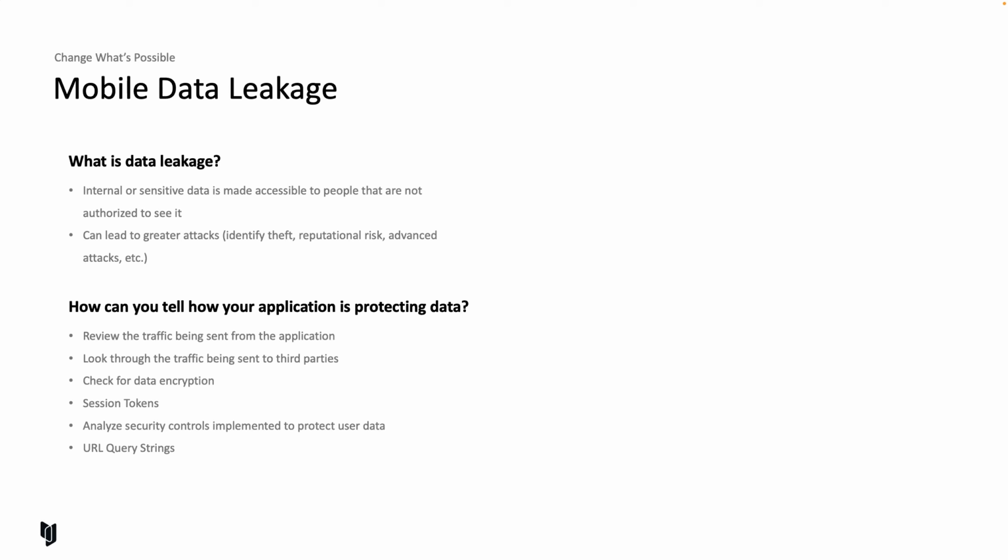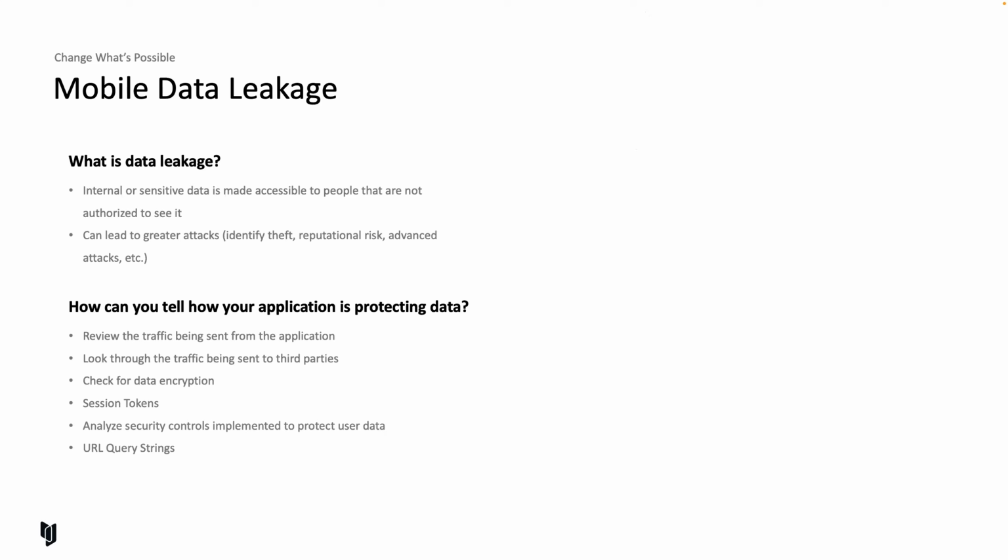You need to look through traffic being sent to third parties. There are a ton of cases out there, and you can search this as well, where too much data was being sent to third parties or analytic companies. The data wasn't anonymized. It was actually sending personal information, maybe location information, things like that. So you need to figure out what data is being transmitted out there as more and more applications start to use these third-party SDKs and these analytic services.